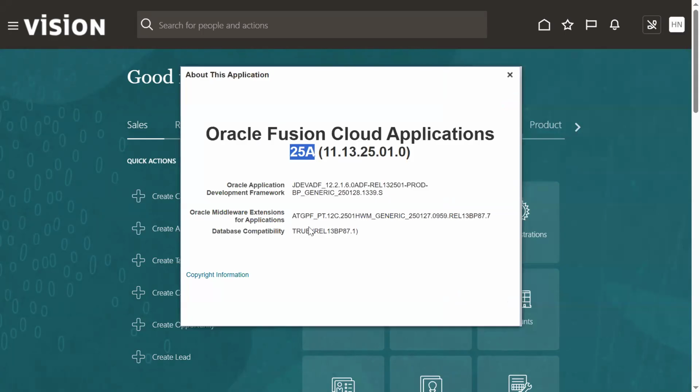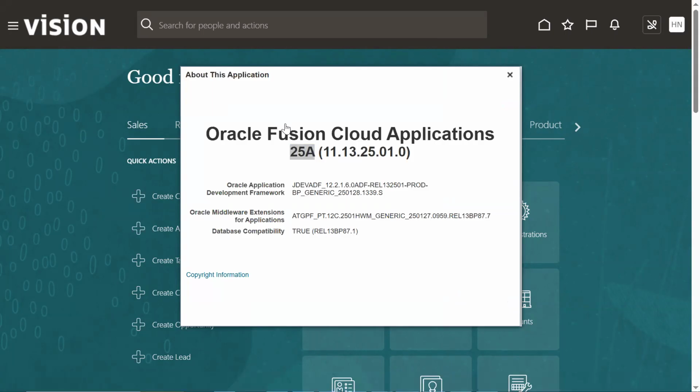Of course, you cannot work with the old version. If you say, for example, I want to work with 24D, meaning last year's last quarter, it's not possible. Across the world, any client should go to the latest. That's the major advantage for the clients.